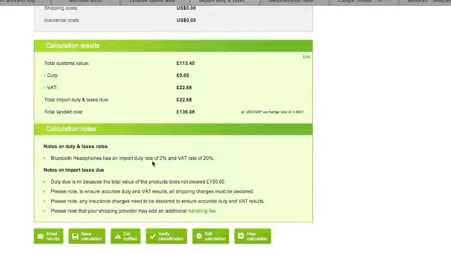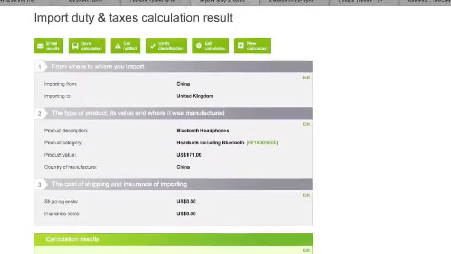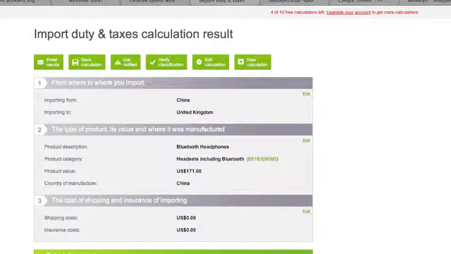And then it tells you what the duty rate is there, and the VAT rate as well, okay? So your VAT is £22.68. So then what you need to do is, you know that the product is hot, you know that you've got a supplier, like I've just shown you, so then all you need to do is work out your profit calculation.